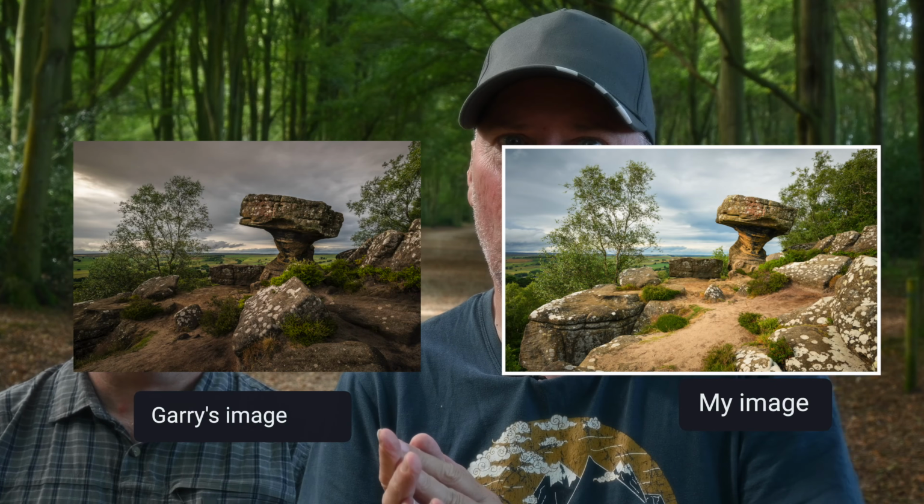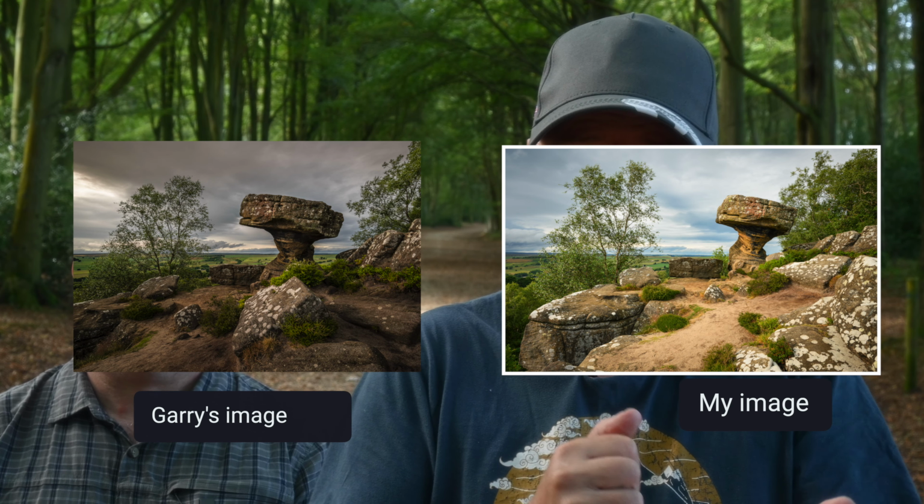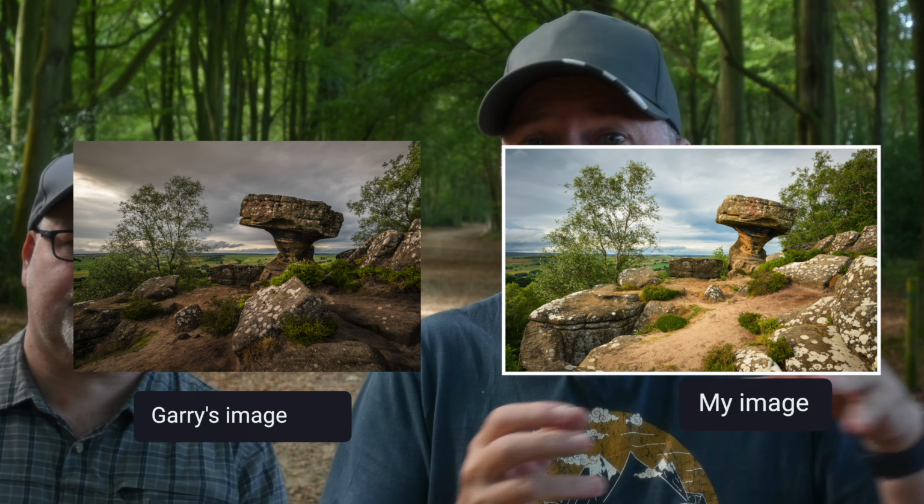Really interesting last time. Garry's processing on the Brynham Rocks pitch is completely different to mine. What he looked at was completely different to mine, and actually we've had a little bit of fun already this morning, and Garry sees things that I don't see, and probably vice versa. So it'll be an interesting challenge. You ready? I'm ready. Okay, let the battle commence.